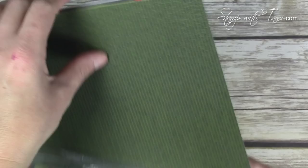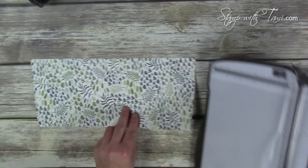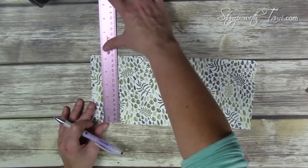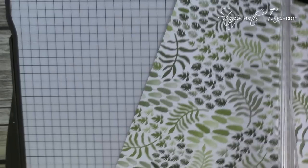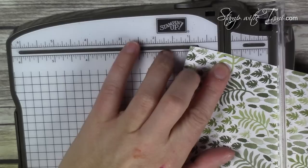We're going to be using the Botanical Garden designer paper. It's actually made to match the stamp set and the framelits, so the images are the same — really neat! These sheets are 12 by 12, so I'm taking the paper trimmer and cutting it to five and a half by 12. Then we're going to mark one inch from the bottom and one inch from the top on the opposite side, just marking with a ruler. I'll zoom in so you can see — I'm lining up the two tick marks I just made with the blade of the cutting pad and trimming it.